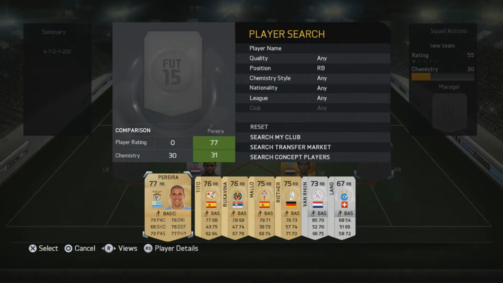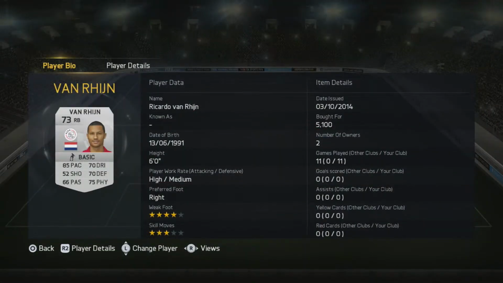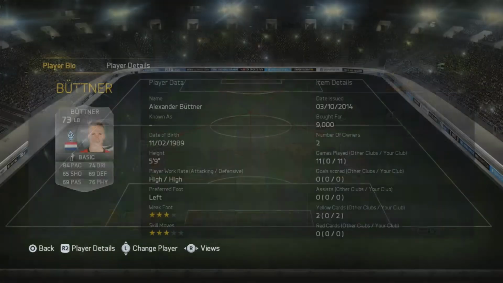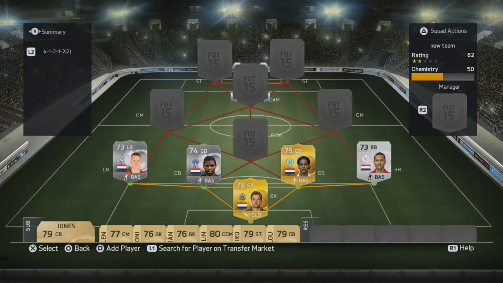At right back, we have Van Rijn. From Ajax, he's a bit more expensive at 5 grand, but you can see there, 4-star weak foot, 85 pace, 70 dribbling, and all them stats there, very good for right back. And left back we have Butner. Lots of expensive Dutch left backs. He's the cheapest really, about 9 grand, decent silver ones. 76 physical, 84 pace, 74 dribbling, all good there.